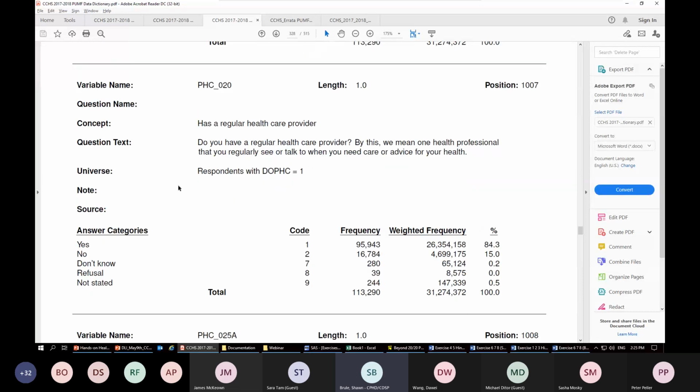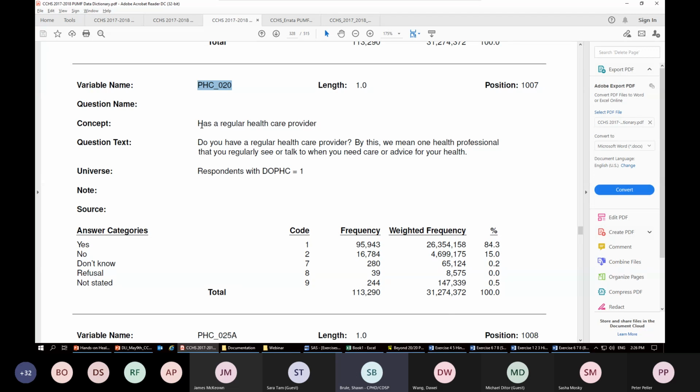all the variables that are included in the data dictionary come from a question or from a derived variable. And they'll all be displayed with a few important pieces of information. The variable name, one of the most important things. So when you're looking at the microdata, you're looking for PHC_20. That's the variable that you'll see as the column heading in SAS when you've read it in, or in Beyond 2020, which I'll get to very soon, or whatever statistical software you're using. This is your guide. This is what you're looking for, that variable name.